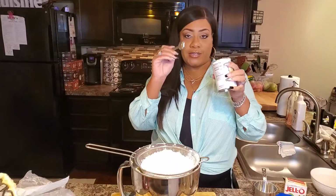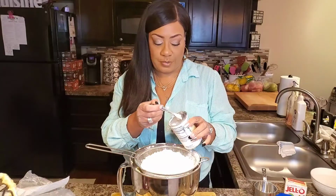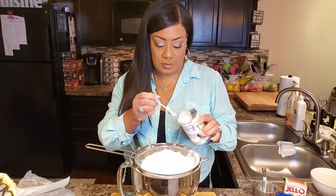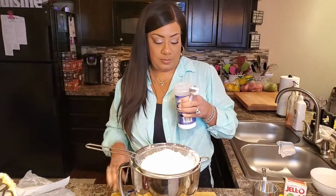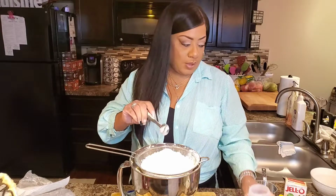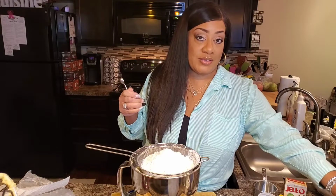I'm going to add 2 teaspoons of baking powder. We're going to add 1 teaspoon of salt. And we're going to add 1/4 teaspoon of baking soda.